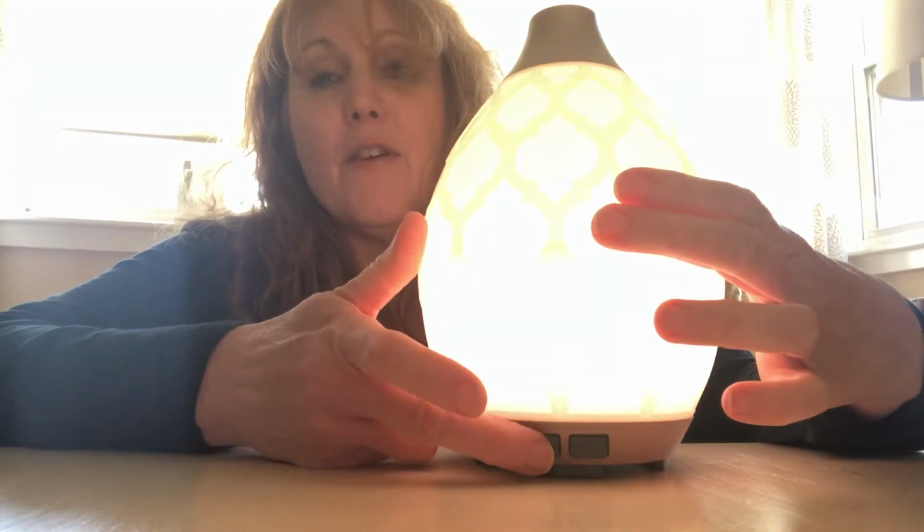And if you hit it a third time, you're going to have an intermittent setting, which means the diffuser will run for a minute, shut off for a minute, run for a minute, shut off for a minute, and it will last up to 10 hours. So sometimes that's nice when you're falling asleep.